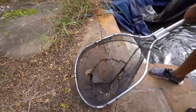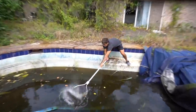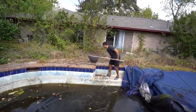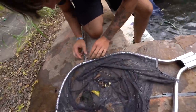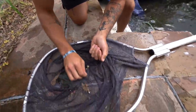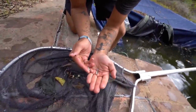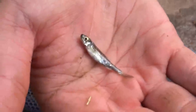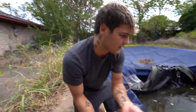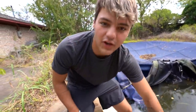Did you want to get one so bad? I got one. I got a couple. No way. Dude, they're not even minnows. What are they? They're like bait fish. Look, they're like mini shiners. That looks cool. Like feeder minnows. There's thousands. I mean, hundreds. Someone must have bought them. Oh yeah. See that? Now when it comes to these, there's literally thousands in here, so there's no real point of taking them out. Just let them keep schooling.